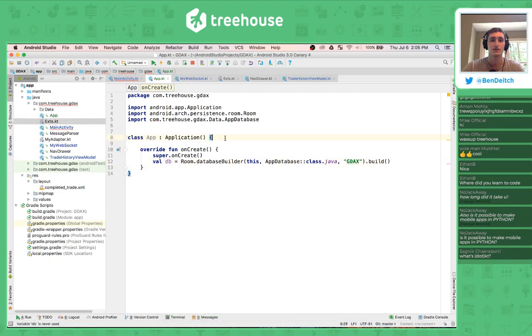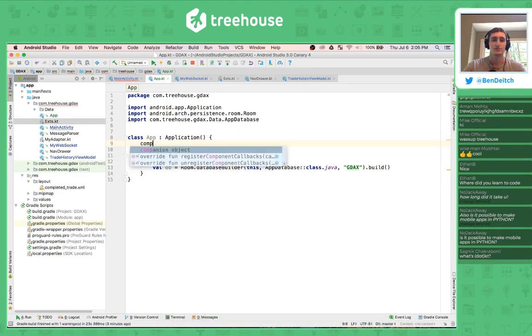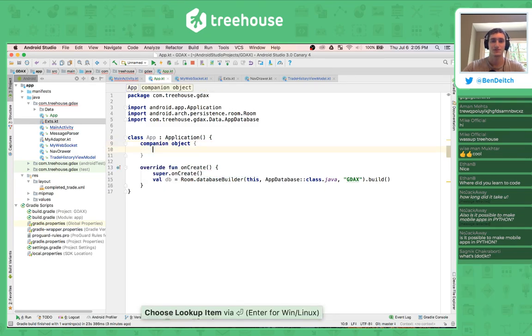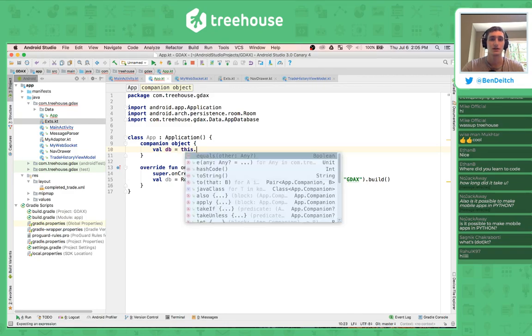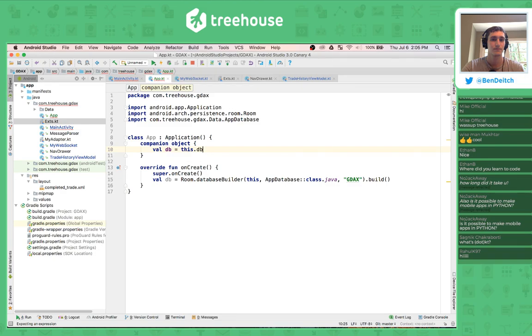So then we can grab, I'm going to do this by memory. This is sort of a cheesy way. I don't know that I'd recommend doing it this way yet because it feels wrong to me, but I like it a little bit. So we're going to have another val db equals this.db. How do I do that?